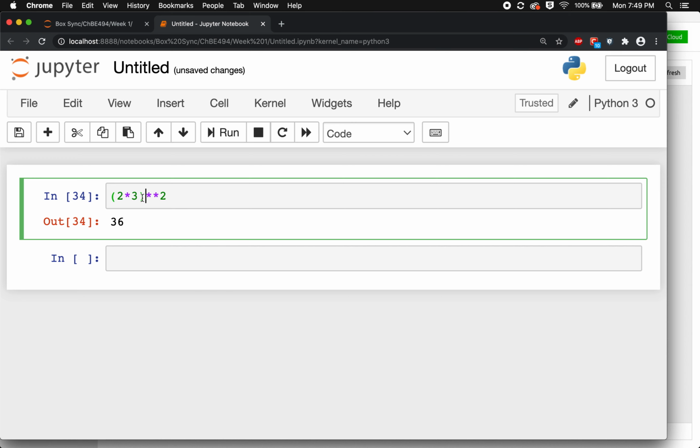In general, I suggest using parentheses as much as possible because it removes ambiguity. Because you may be writing stuff, you may be copying down some equation, and you're going to forget about order of operations. And so this can save you a lot of grief. I spent far too many hours debugging programs where I've messed up the order of operations.